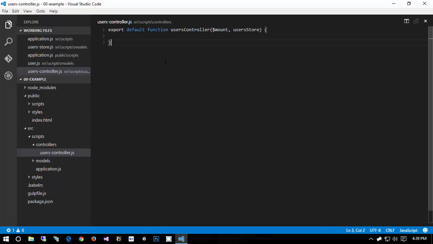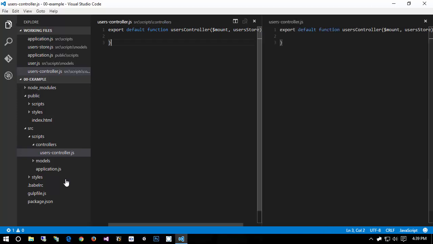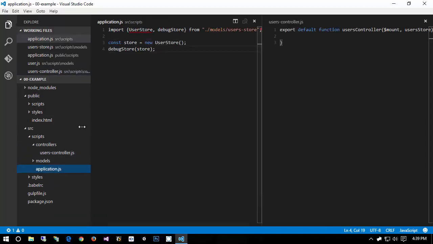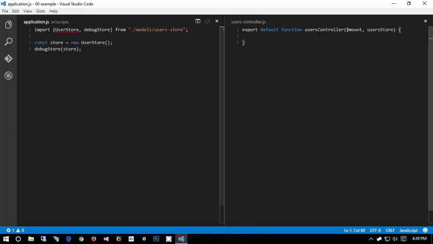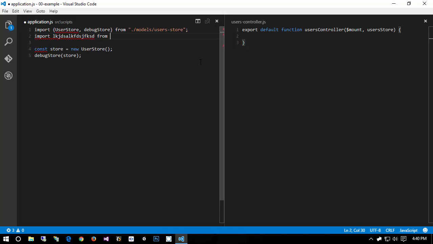Basically, I can now hop over to application.js, and I can import this usersController function like this. I can say import anything I want from controllers users controller. And then just to make sure that we get some output that we can debug and take a look at, I'm going to go ahead and invoke this function. Now again, this is just an arbitrary function name when I just slammed my keyboard, but that'll make sense why I did that in a moment.